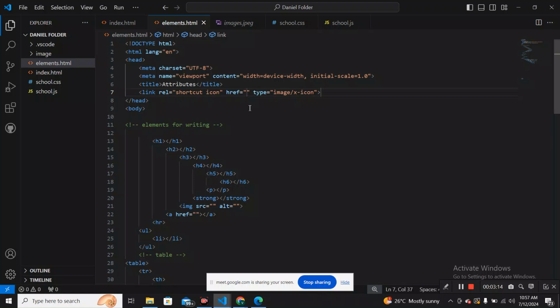Okay, I got it. So now see the dot here. Yes, sir. Then slash.